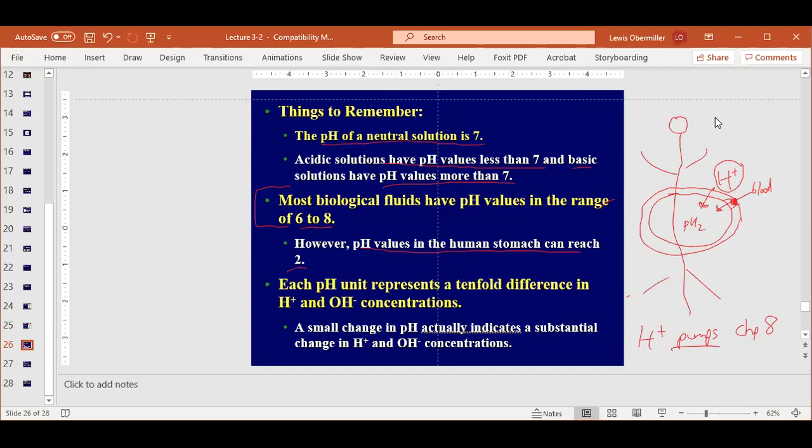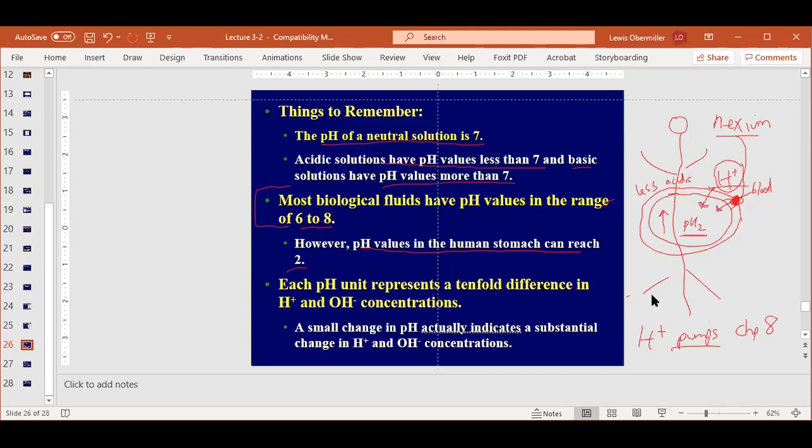You guys ever heard of Nexium? The purple pill that you take for acid reflux? Nexium is kind of a cool medication. What it does is it binds to this pump and blocks it. So what happens is you can't put H pluses in your stomach anymore. And what happens to the pH if there's less H pluses? It becomes less acidic. And so that's how that drug works.